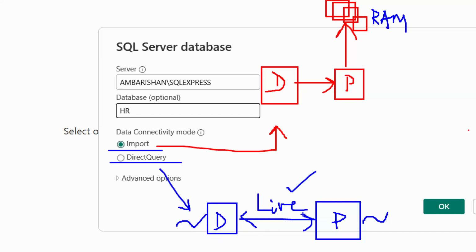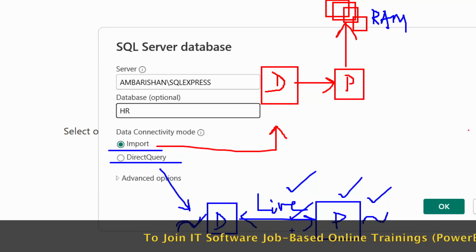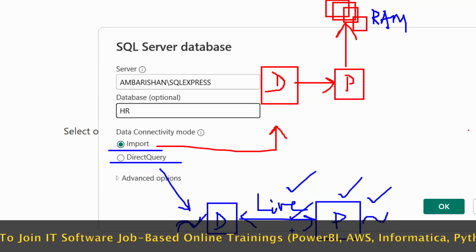So if you want your reports to reflect the live updates, deletions, and insertions going on in your data set, any changes happening in your data set, if that is to be reflected, you can go with a live connection. You can go with direct query as an option. That's an option that you have. But this option is limited to just 1 million rows. So you can load 1 million rows inside this particular environment. You cannot load any further than that.